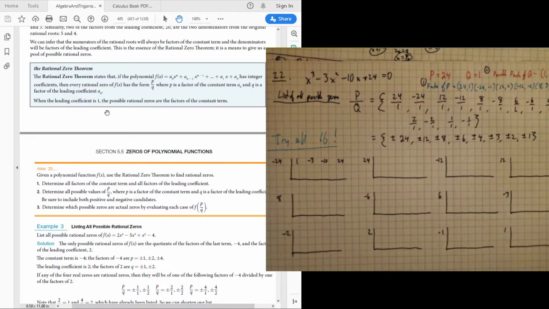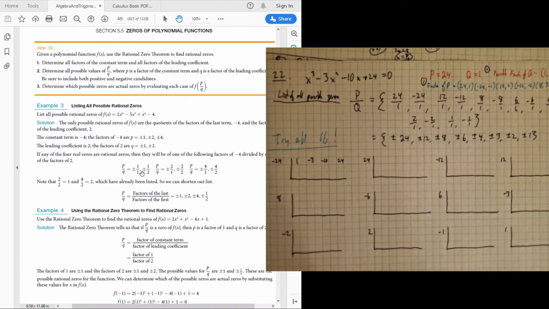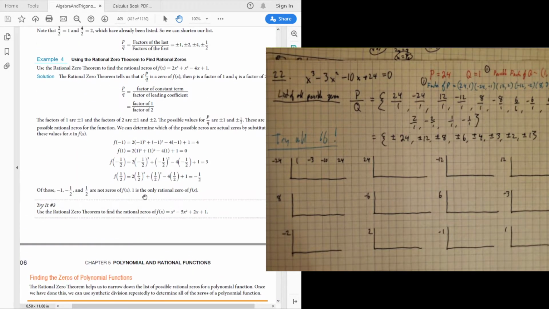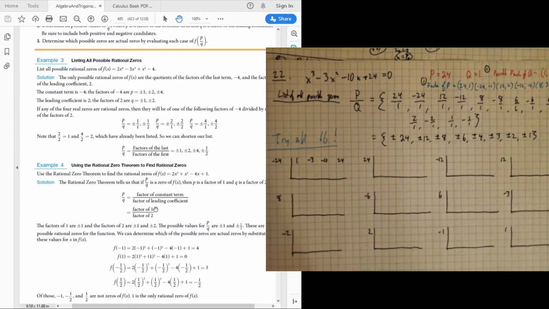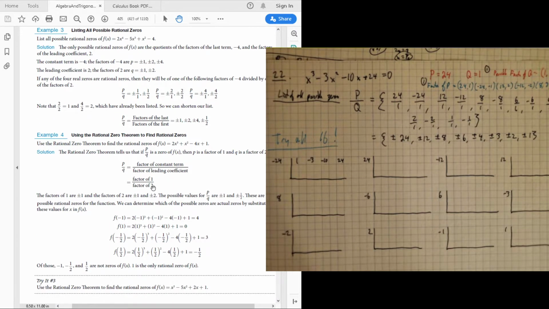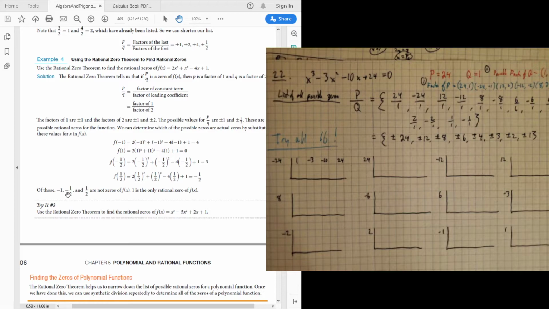Okay, so I'm going to do it once. Just once am I going to do 22 the way the book says to do it the first time. And you can see down here below how they walk their way through it and try it out. Now, do note that they, just like us, have listed out all possible zeros into this list. Okay? And then, just like us, they're going to be evaluating and seeing which of these work and which of these don't. Notice that they only tried 3 of them and none of them ended up working.